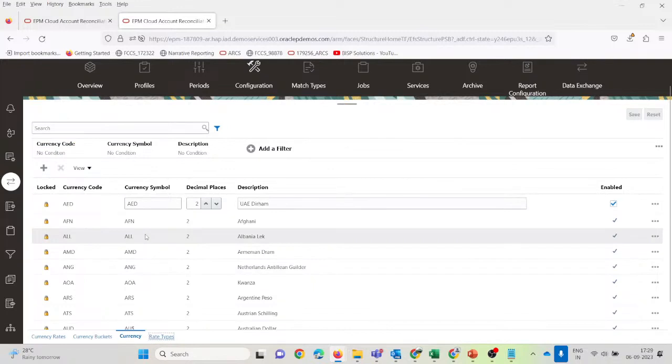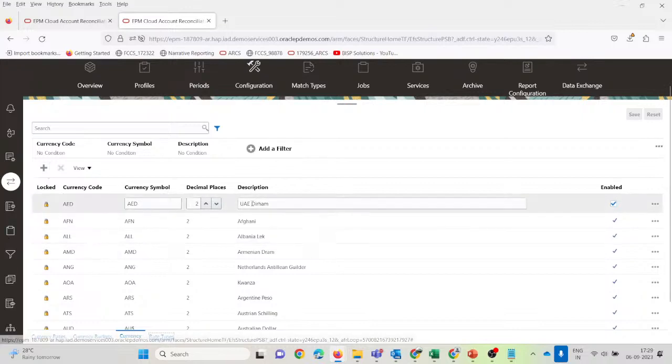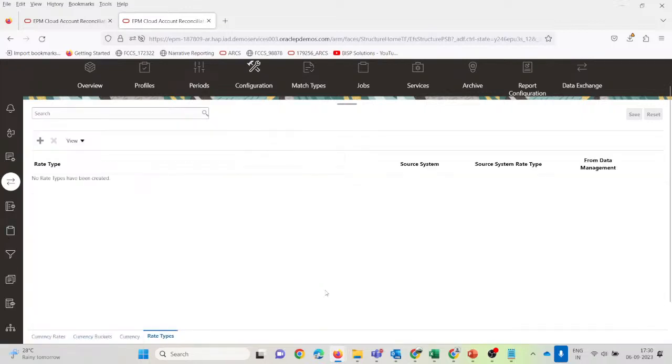Some of the most common currencies are available in a new application also. For any addition, we can add this one, which we have seen in our earlier session, and also the rate types. So no rate types are defined, so we have to create a rate type.